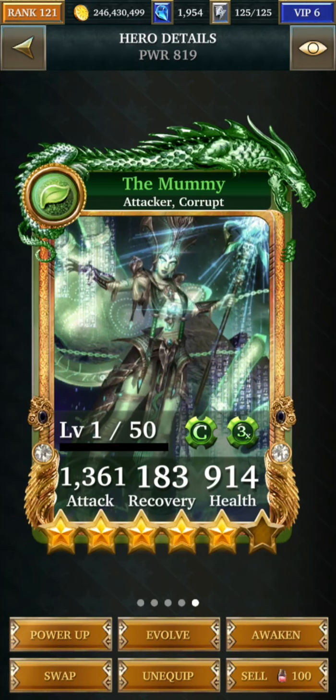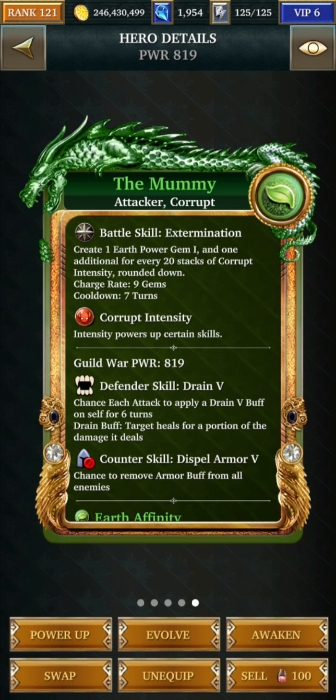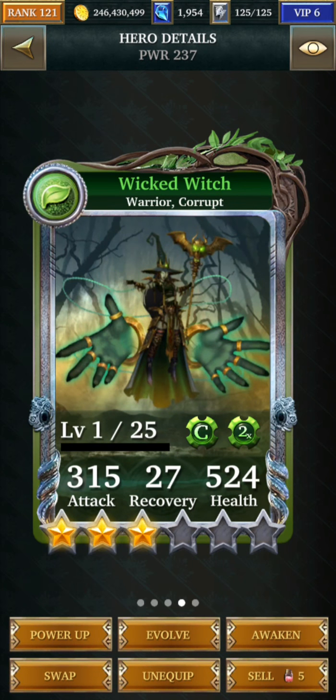Now the Halloween deck is made up of the Mummy, which is a power gem spawner, and it's a corrupt deck as well. Create one Earth power gem 1 and one additional for every 20 stacks of corrupt intensity, rounded down. Charge rate 9, cooldown 7. So the Halloween type mechanics is always a 7-turn cooldown. But as this is a corrupt card, if you add this to the current deck as your power gem spawner, you won't need the ultra rare for this particular deck. All you need to do is just build your intensity, fill the board with power gems, and just do one massive attack. So I'll be running the Mummy along with my witches.